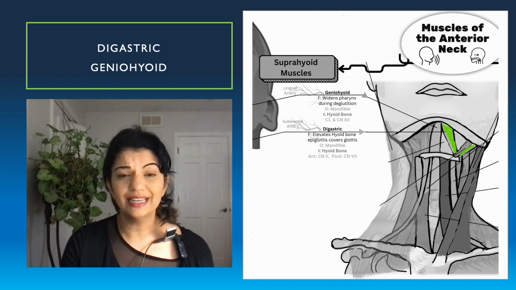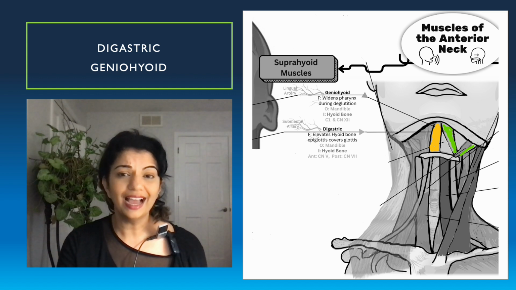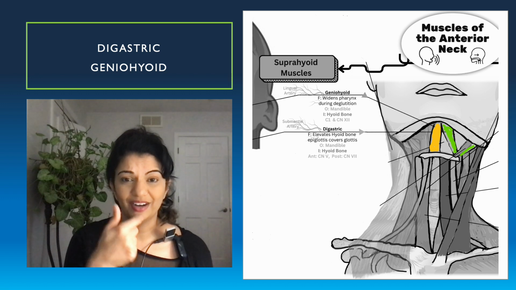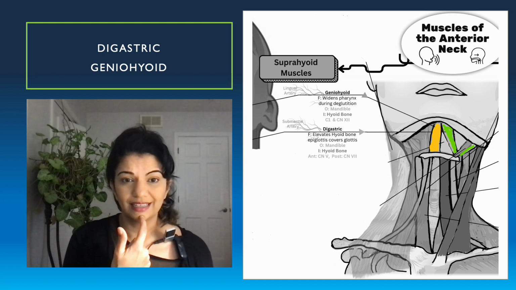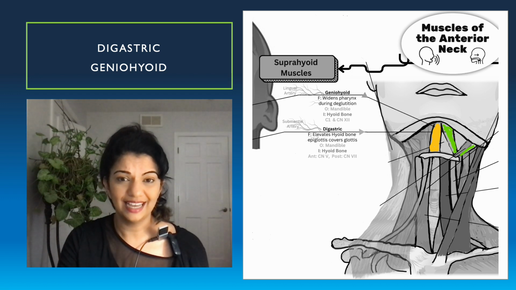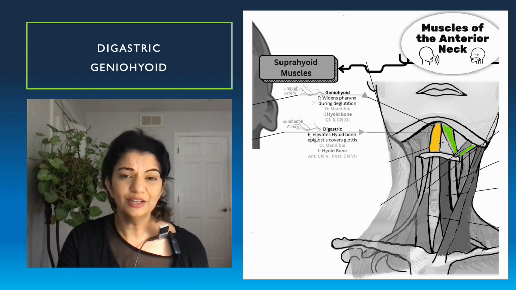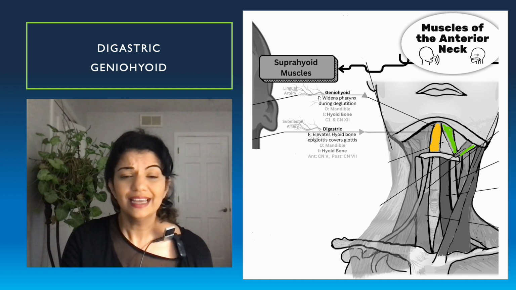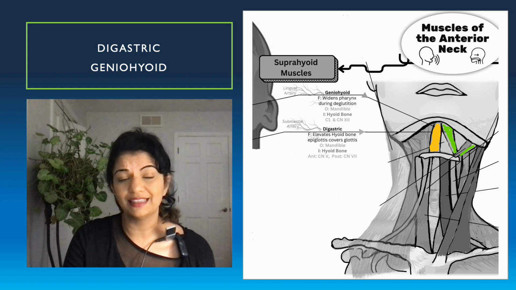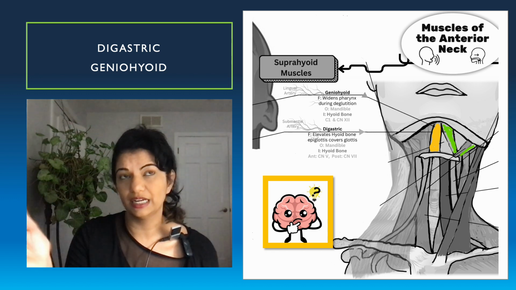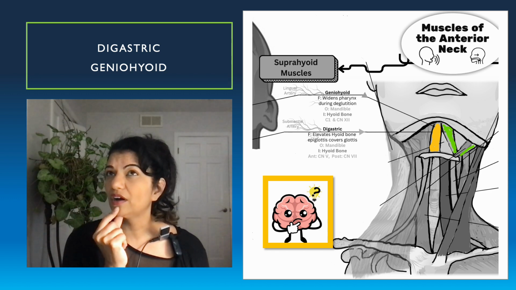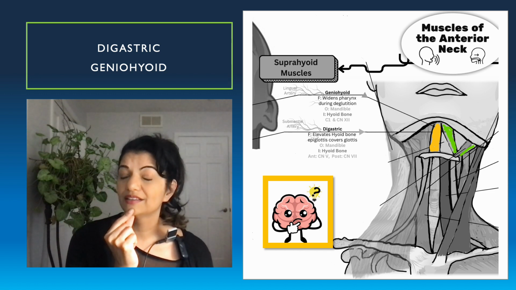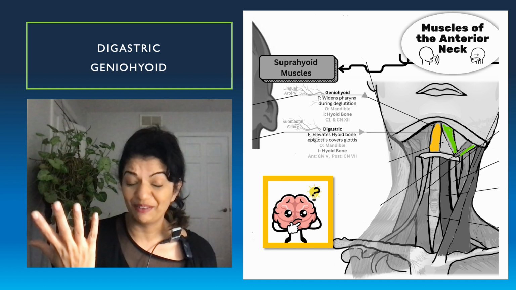Okay, next one is the Geniohyoid, which actually runs underneath the tongue, and it goes into this mandible area, so the inside into your chin. That's basically where it attaches. So the Geniohyoid basically translates to chin. And the way I remember it is, have you ever seen somebody thinking, like a genius, when you have a great idea? Sometimes you put your finger on your chin when you're thinking, right? Geniuses put their finger on their chin when they're thinking. That's how I remember it.